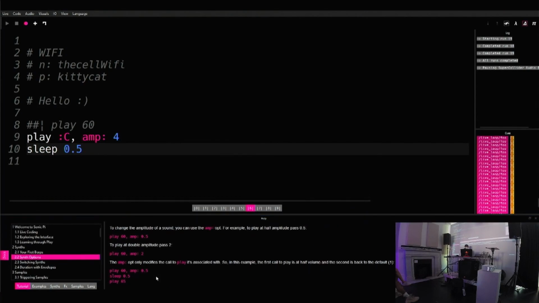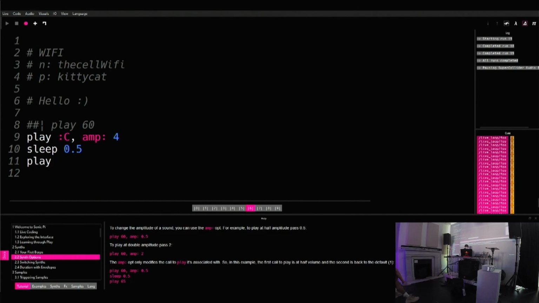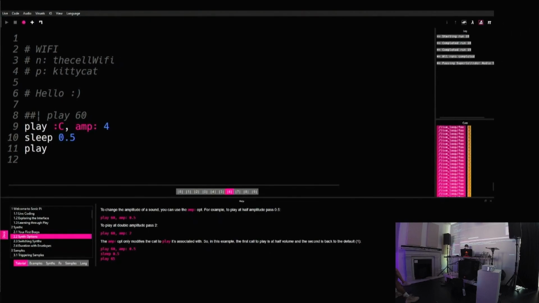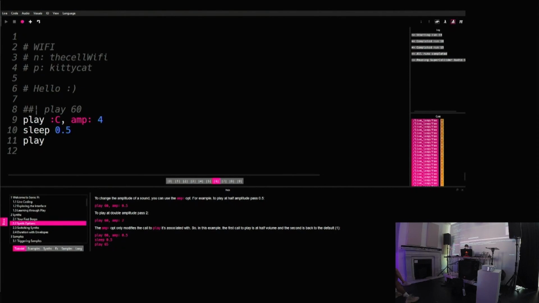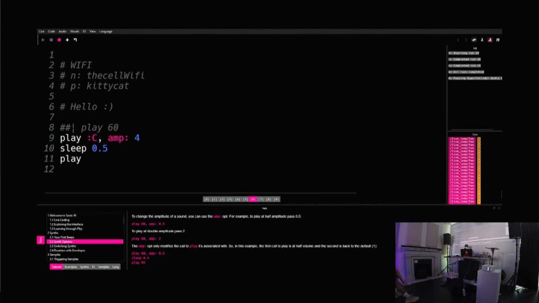The help file I can't make bigger for some reason, but I can make my code bigger. Is that better? Sick. Amazing.